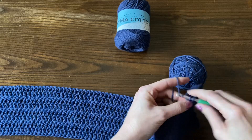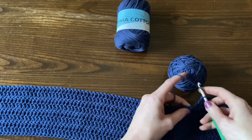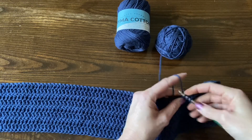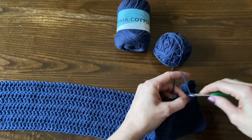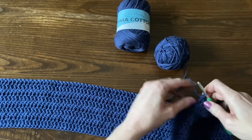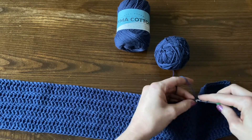So it's just a basic rectangle. You can make it as many rows as you want, really. If you want your poncho to have a longer back to it, more booty coverage, you can crochet as many rows as you want. For me, the colorwork rows on the poncho front tend to be a little bit tighter and a little bit shorter than just plain double crochet rows.